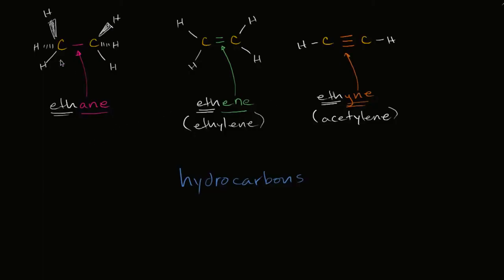The general term for a carbon chain that has no double or triple bonds is an alkane. This is a specific form of an alkane, ethane, that has 2 carbons. The general form for carbons that have a double bond, that's an alkene. Actually, let me write these general terms down. So I could write alkane. Alkane is the general term for a chain of carbons that has no double or triple bonds, and specifically this is ethane. If I were to speak generally here, I'd say alkene. I would say alkyne right over here.